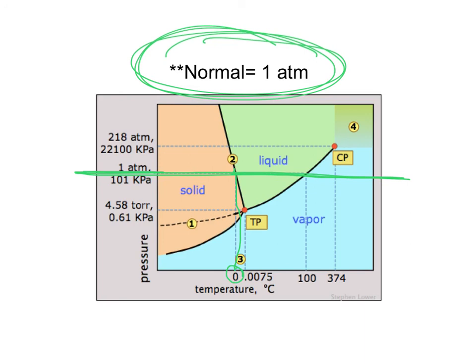So you could say the normal melting point is 0. The normal boiling point, that would be over here, between liquid and vapor, that's going to be 100 degrees Celsius. So if I can tell you a pressure, you can tell me the exact temperature that something is going to either melt or freeze at. In this case, it's 0. Boil at, in this case, it's 100. So this is water, guys. I can tell by the slope of the line between solid and liquid, but also the fact that I know that water freezes at 0 and boils at 100 degrees.